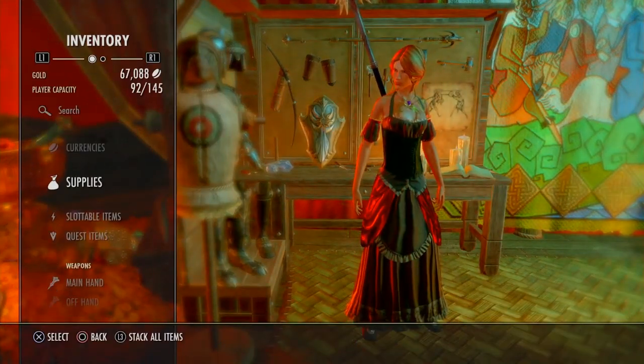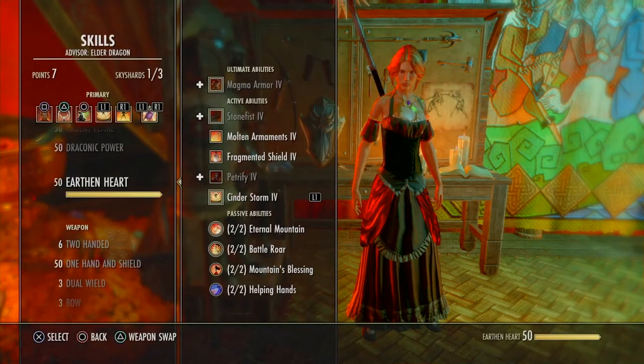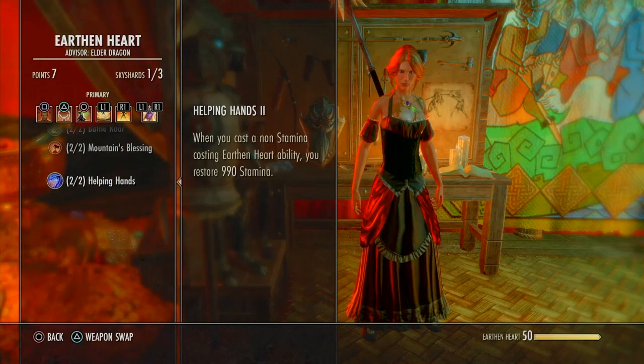Helping Hens. Where is it? Exactly. Helping Hens when you cast a non-stamina ability.